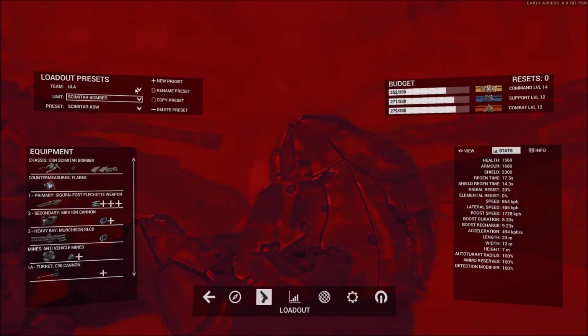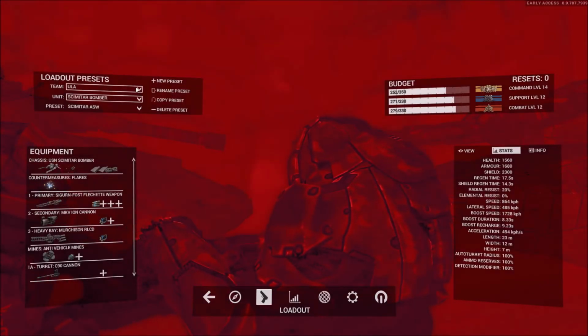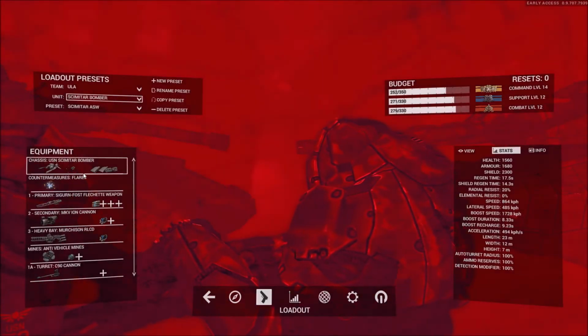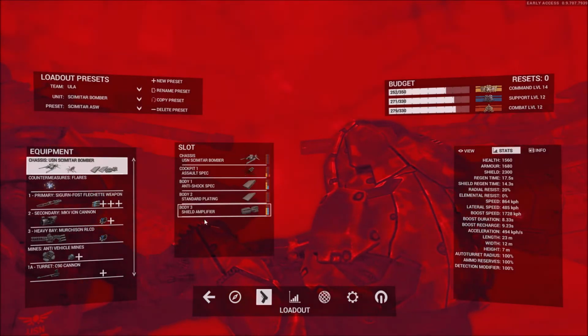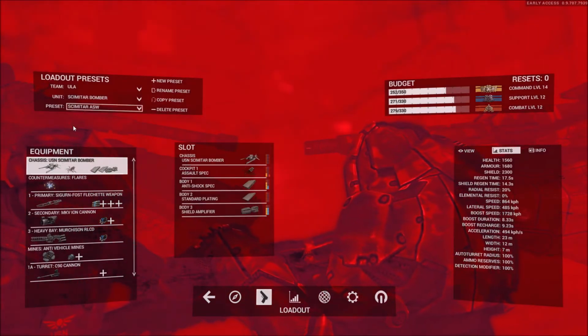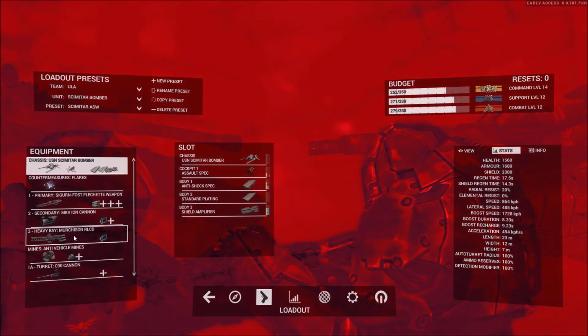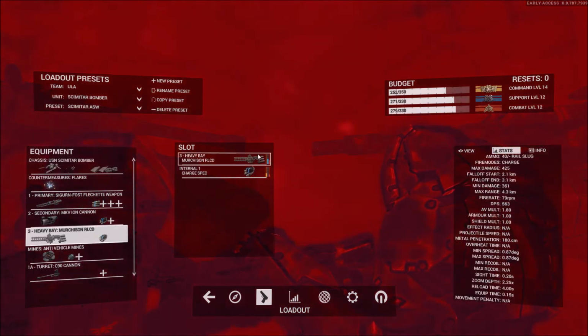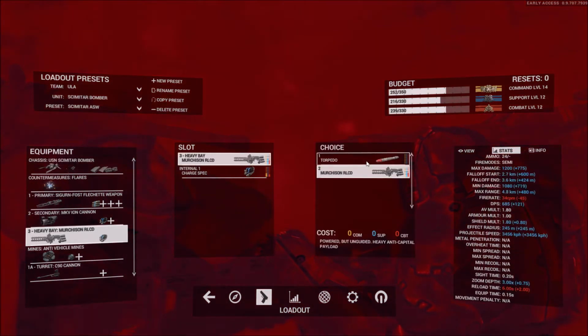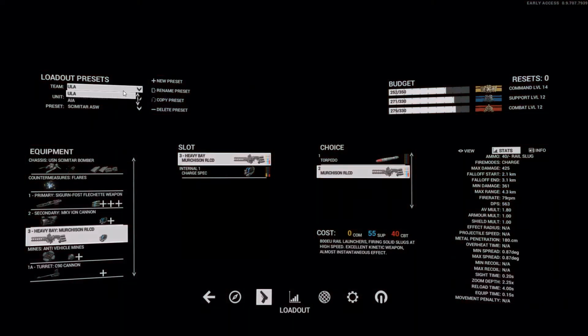Now the bomber is the only one that has a different setup. It has three body slots and one assault slot, kind of like the assault fighter. But the bomber is the only one with the heavy bay that has either the faction-specific heavy weapon or a torpedo. So, ULA has rail guns.